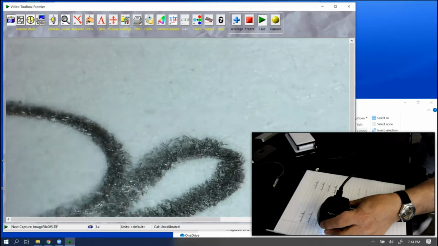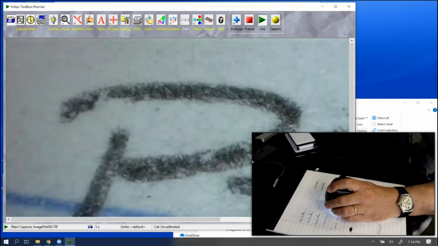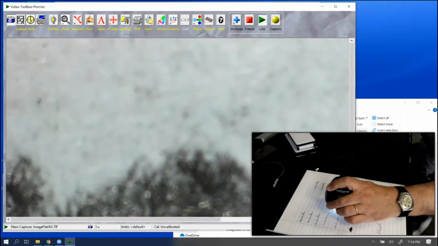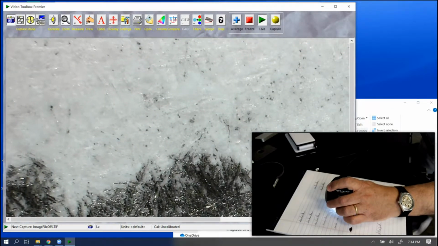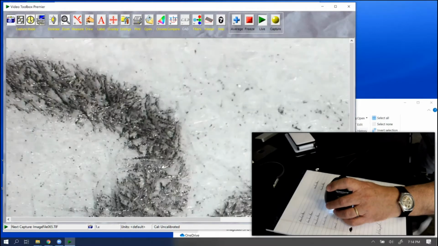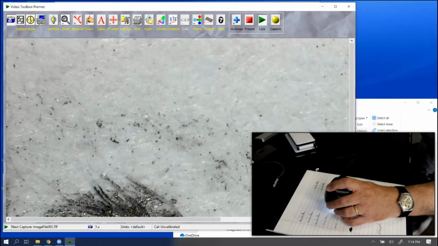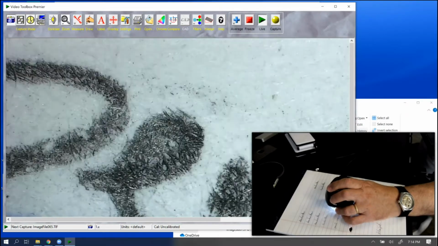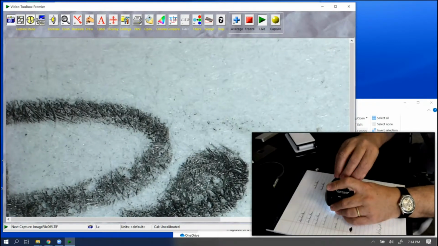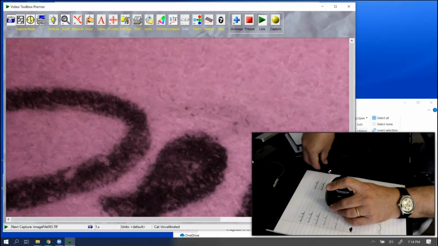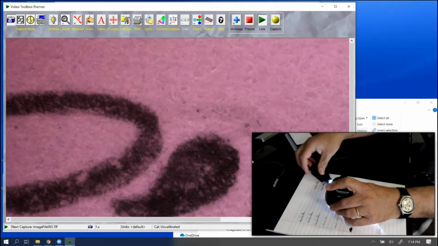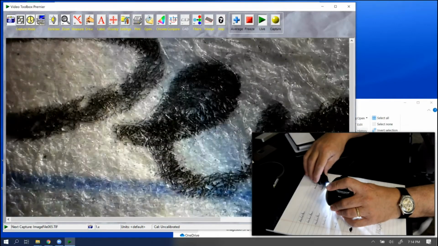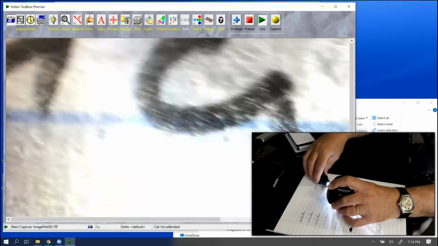If you're looking for erased pencil to see if there are indications of something being erased, again, very easy to find those fine particles. And likewise, we can turn the lights off, go back to our oblique view, oblique lighting.